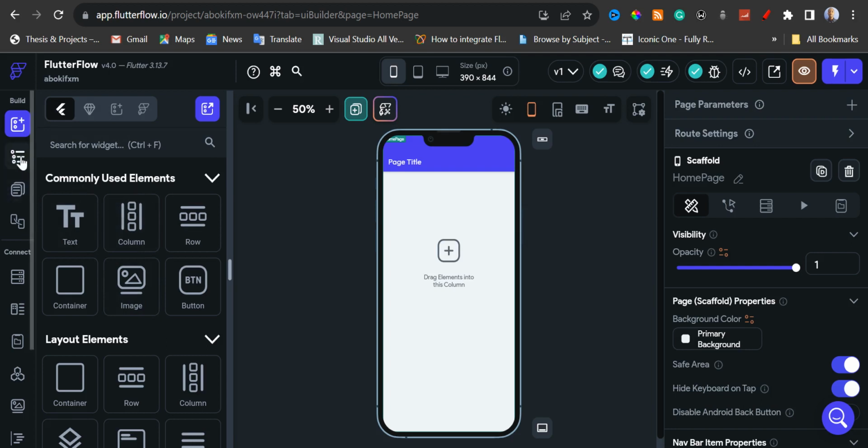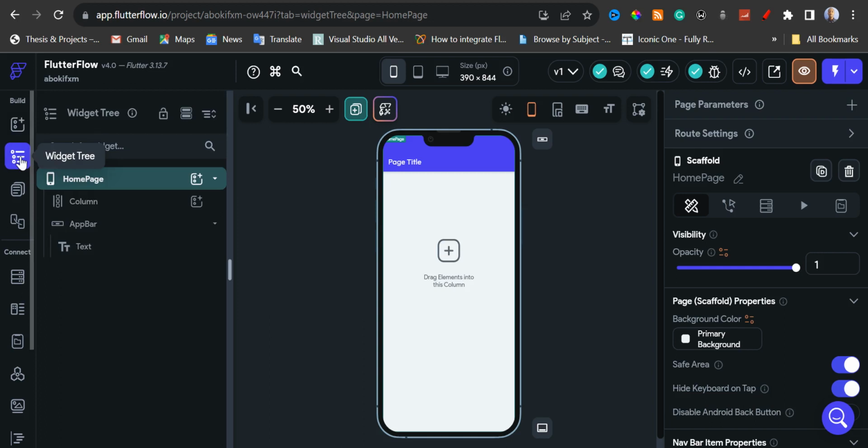So the next icon, if I click on it, is the widget tree. The widget tree is just like a tree view of all the widgets and pages of your design. Just like what you see here, the first widget there is the home page.